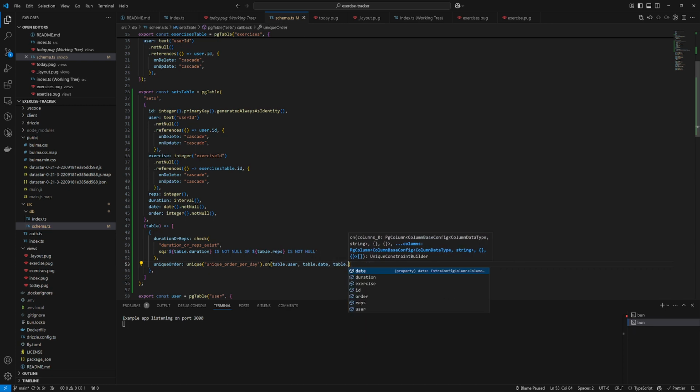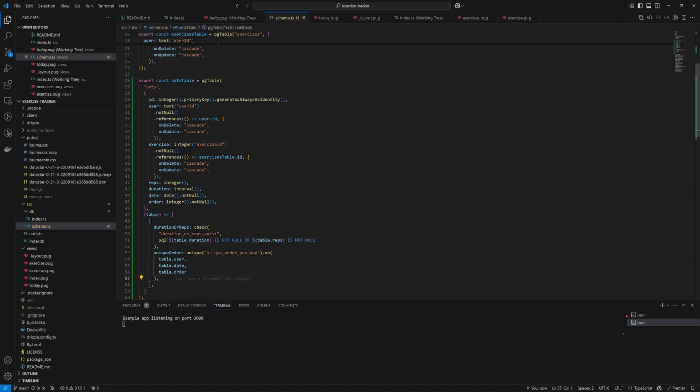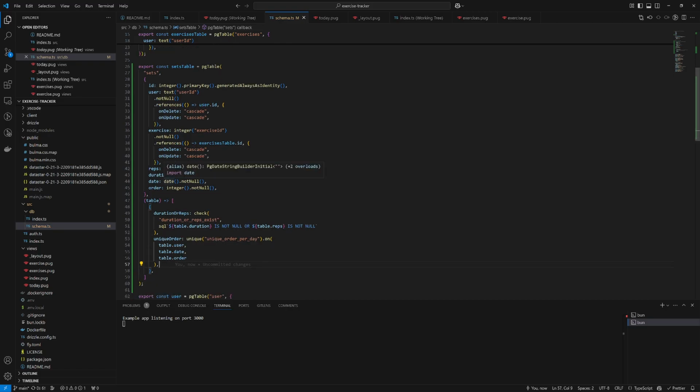and table dot order. So what this is saying is that we should not allow the creation of two sets with the same user, the same date, and the same order, because then we wouldn't know what order to actually render those in the UI.